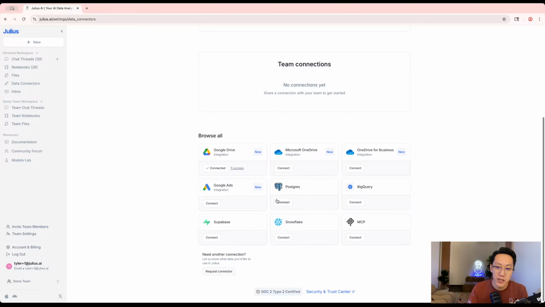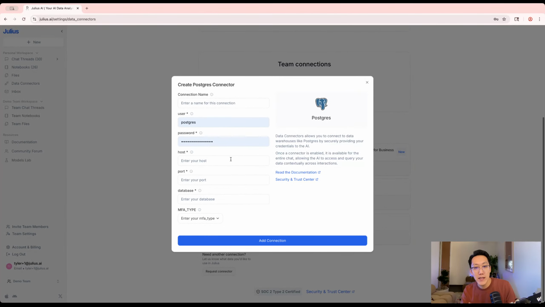So what I'm going to do first is our Postgres, right? You click on Connect here, and there are all the different fields that you might be familiar with. If you're not familiar with them, you can hover over the eye icon, and this will give you the information about what you'll need to gather. Or if you have an IT professional or a tech team, you could reach out to them and ask them to help you set this up. A little bit more involved than the Google Drive connector.